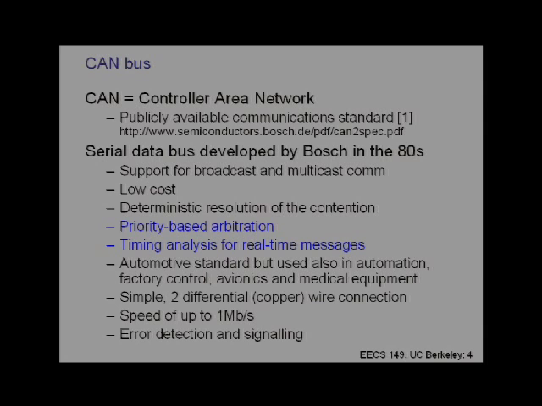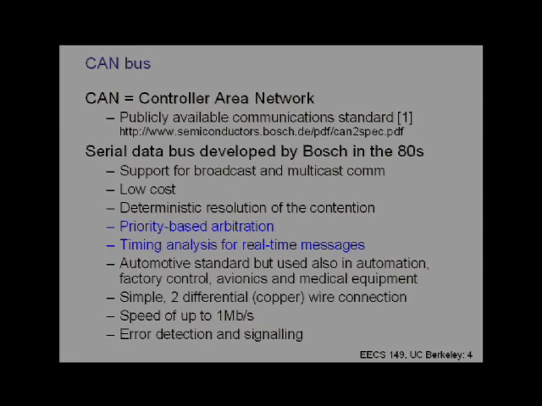Okay, so we need to be able to do timing analysis for message transmission and compute the analog of worst case execution time, which is called worst case response time. So worst case execution time is for code, right, to determine how long a code will take to run. And worst case response time in the context of CAN is the maximum time from when a node wants to send a message to when the message is delivered. Okay? So we'll look a little bit into ways in which you can do timing analysis. There's lots of other details in CAN which we'll skip over today, like error detection and handling.